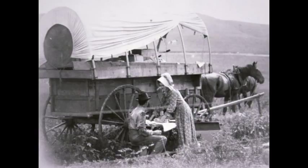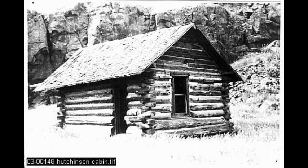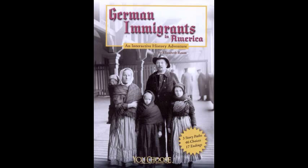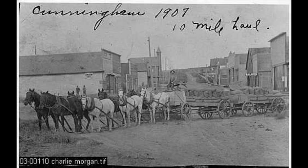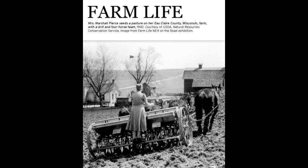So, the population began to move west, lured by cheap or even free land, and then encouraged by the Homestead Act, they sought more opportunities and the possibility of a better life. Some of those pioneers settled in the Columbia Basin. The first of these in the Othello region were German and Russian immigrants, followed by settlers from other parts of the United States. The early farmers experienced success with dryland wheat using horse, mule, and manpower.